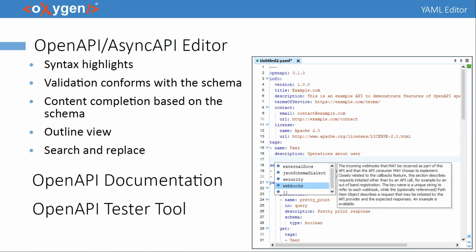The content completion proposals are the same for YAML and JSON, and you can edit and build such a document in an error-free way if you follow the schema.